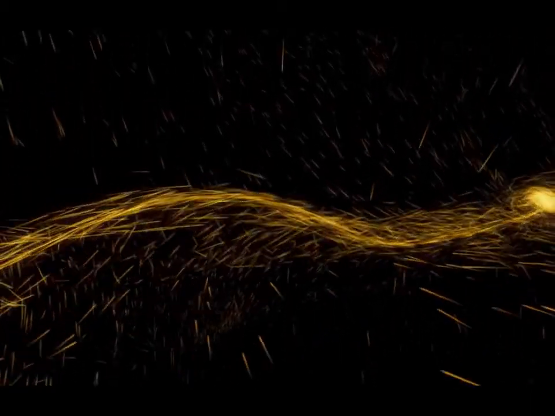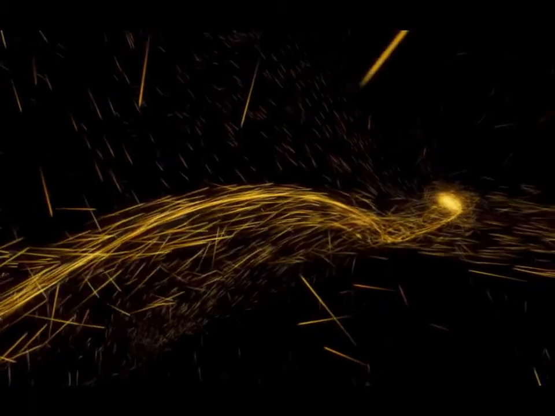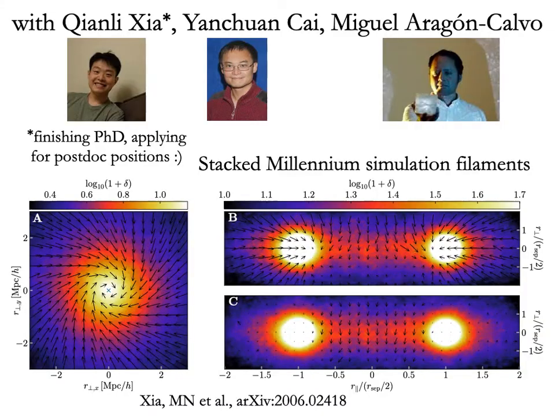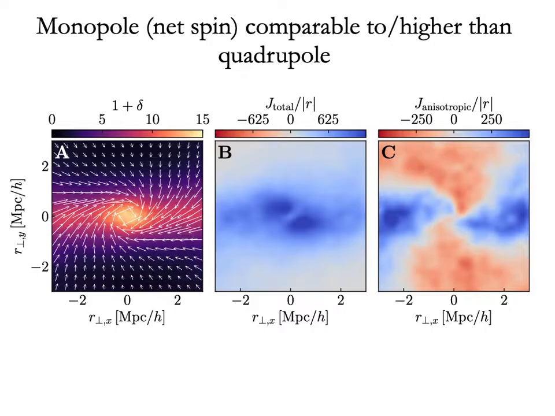Here we show a bunch of comets flying along streamlines in and around a filament in a smooth version of the Illustris simulation. So we find that filaments generally coherently rotate along their axis. This is a stack of many filaments between Millennium halos, orienting each filament in the stack to spin the same way. Note that Jean-Louis Jade, the first author, is applying for postdocs.